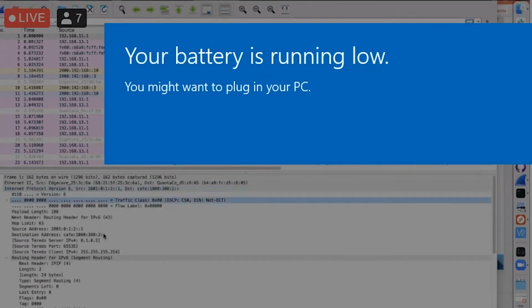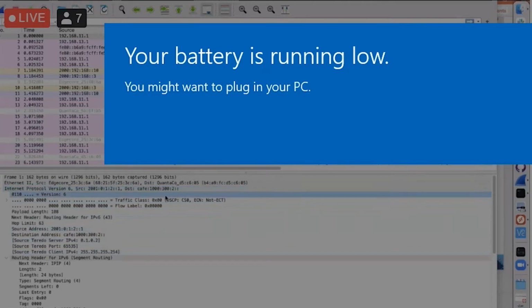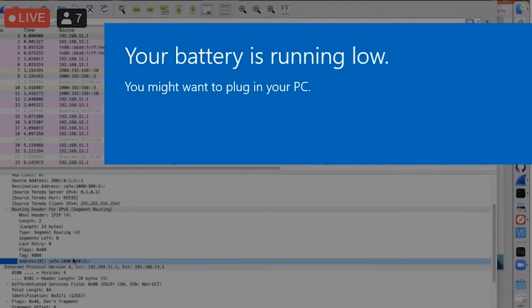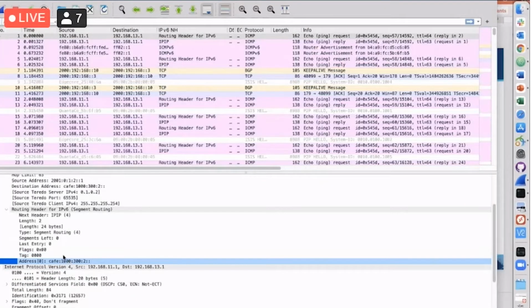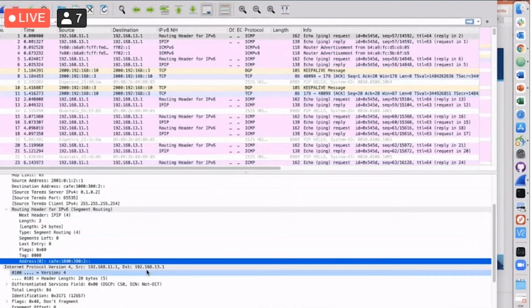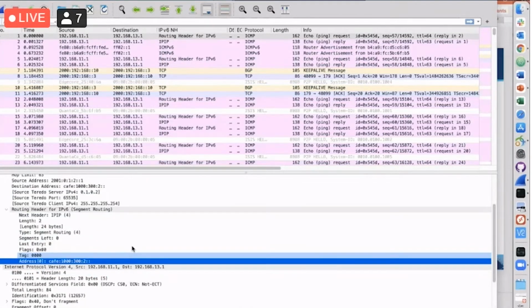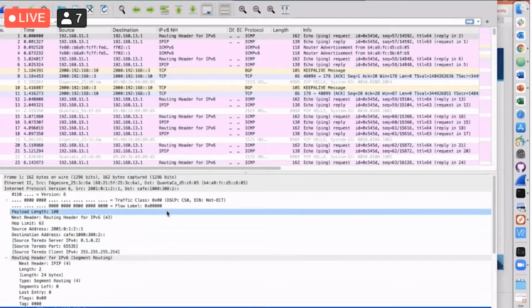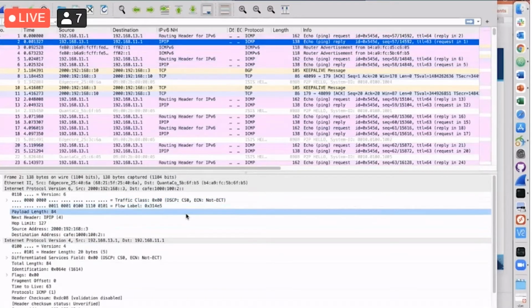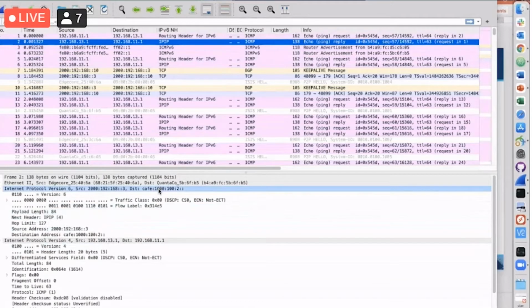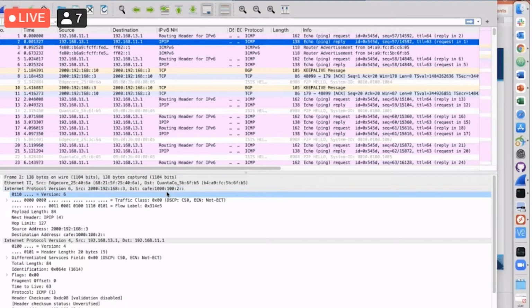The IPv6 destination is the SID. It's cafe:1000:300:2::, which is on PE3 on the right. We can see that there's an SRH that has this single address in it. And what the router will do is it will receive this, decapsulate, look it up, realize this is a loopback in CE VRF1, and then it's going to do a reply. Now the reply needs to go back to that loopback that's in VRF1 on PE1 on the end. In order to do that, it knows that it needs to add a SID as well in the reverse direction. In this case, it's the SID on PE1, cafe:1000:100:2.